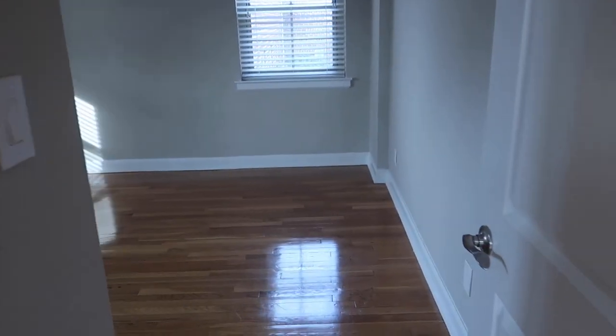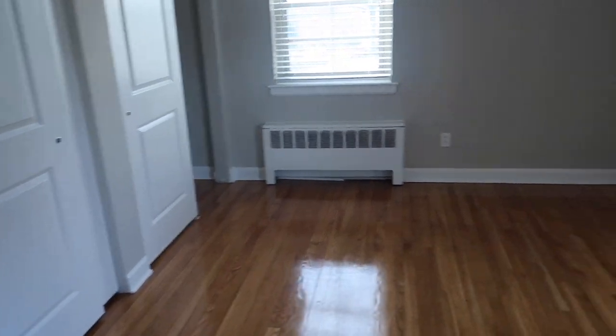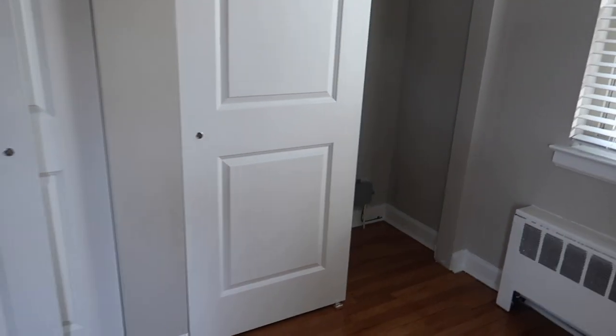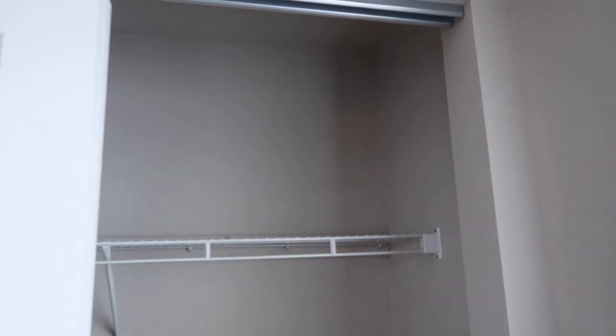So the bedroom is just a tiny bit smaller than the other unit we saw, but we have a ton of closet space. Look at this. That's one giant closet. So we're probably gonna pick sides, but they're sliding doors. And then we have just that one shelf. We're gonna put in more closet space, obviously, for saving things in here. We might put in like a little dresser, some drawers. So those are all gonna go there.